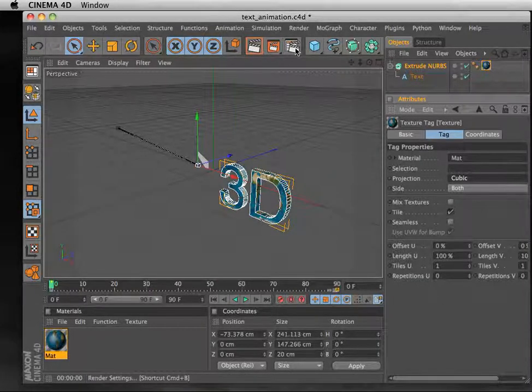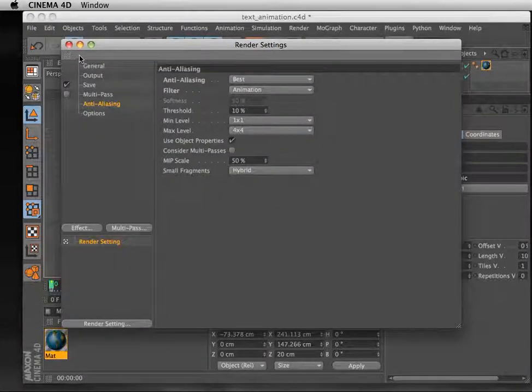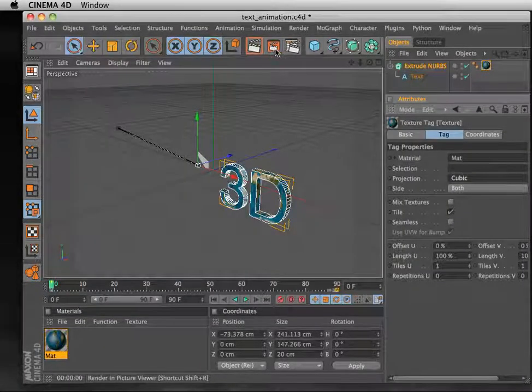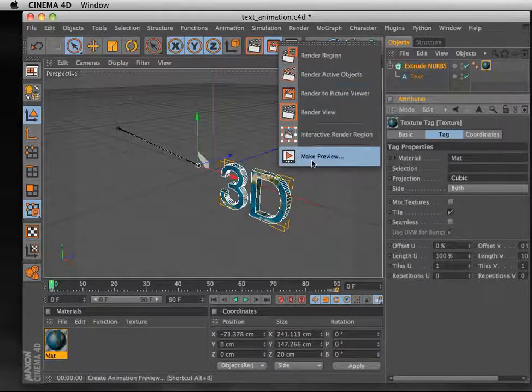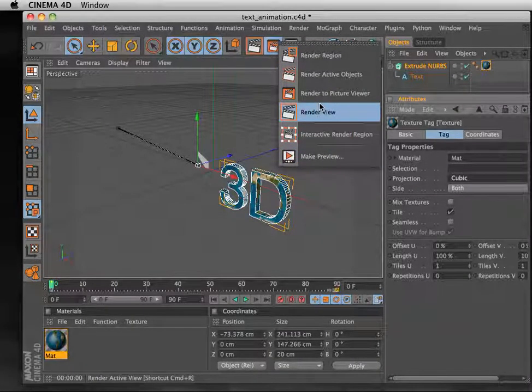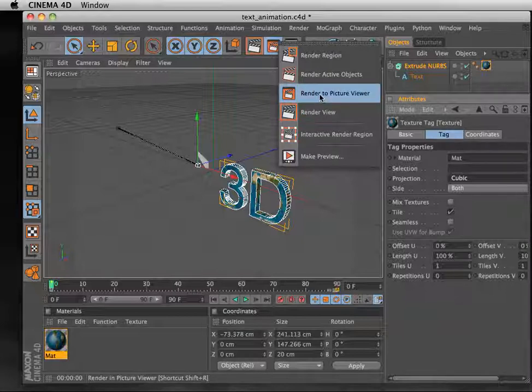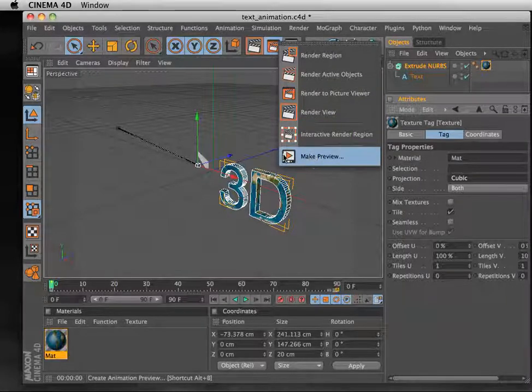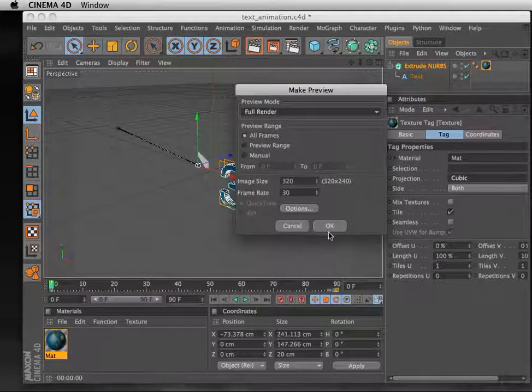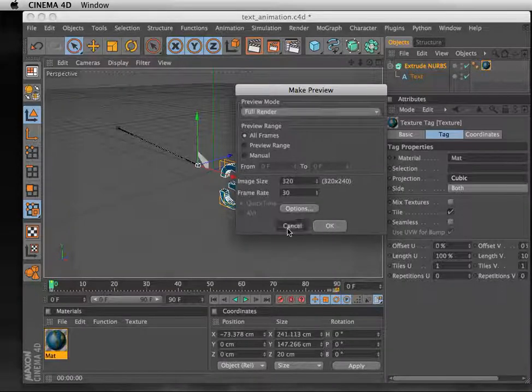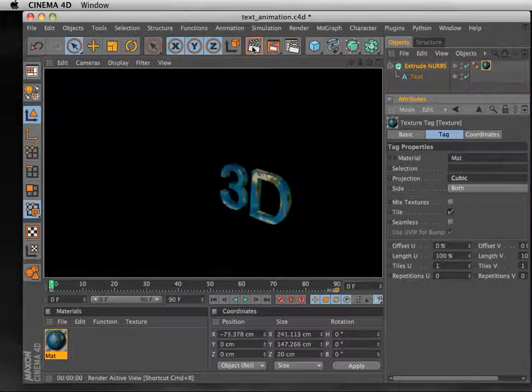Again, as a review, this is the one clipboard that is on the far right hand side. This is where you create your settings, and this is where you actually send the movie out to be rendered to picture viewer. If you want to make a preview, you can actually choose make preview, but you might as well just make the movie if it's going to be a small size. This last option just gives you the rendered preview of your model.